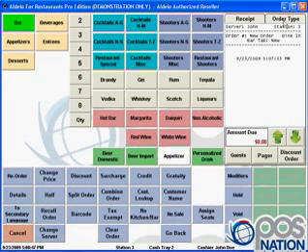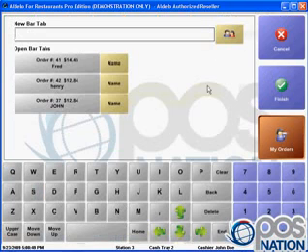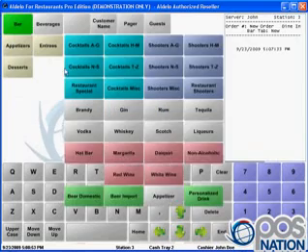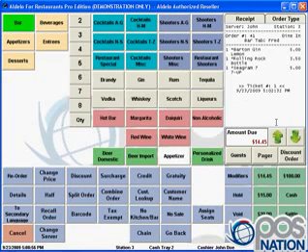In this case, let's say I have one of the tabs that I already have. I want to go back, open back up. I can go back in here, and let's say Fred now is ready to pay out. So I'm going to pull up Fred's order, and you can see our total on Fred's order is $14.45. We can now look down here, and we have these buttons in green. If they're paying in cash, they're going to pay with one of these buttons. It would most likely be $14.45 if they're paying for the exact change. I would just press this button, and that would mean exact change.